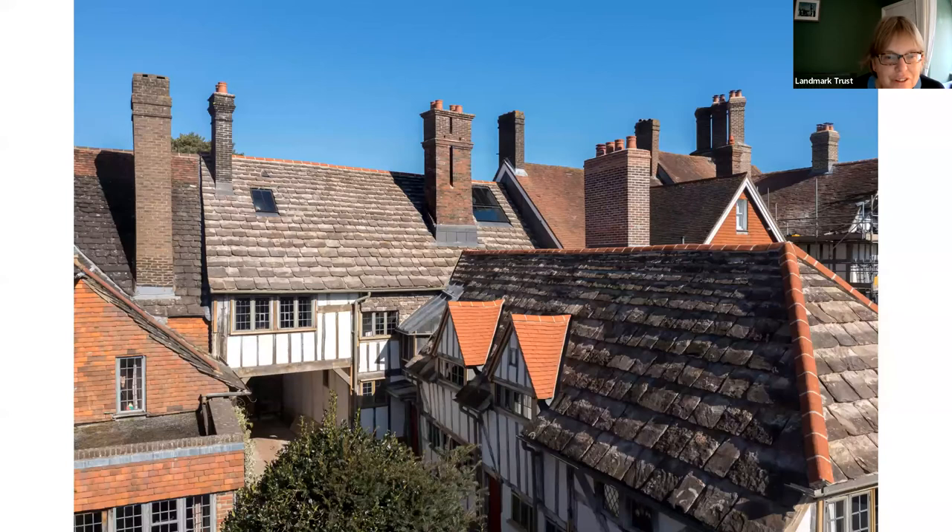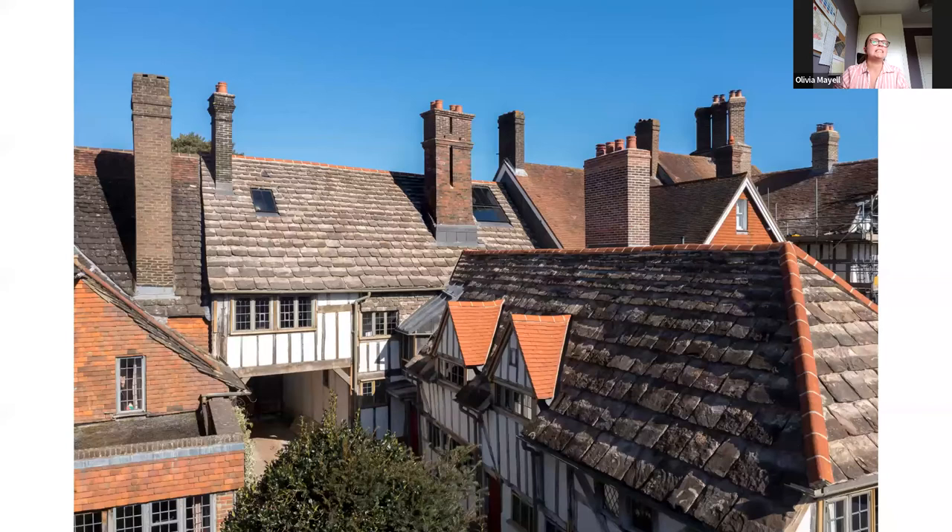Thank you so much Olivia, that was completely fascinating. And thank you also for agreeing to take some questions. What was the thickness of the wall insulation? Did it have an impact on the overall thickness of the roof and therefore the height of the ridge, relationship with the eaves etc? The roof is slightly higher — it wasn't a huge impact because it's wool insulation, it compacts down. I think actually if we'd probably gone for the wood fibre, it's a lot less flexible and actually it would have caused probably the roof to go even higher. But with the wool insulation, we managed to get it in between the rafters. So although we raised it ever so slightly, it's definitely not noticeable and it didn't make a big impact on the structure at all, thankfully.